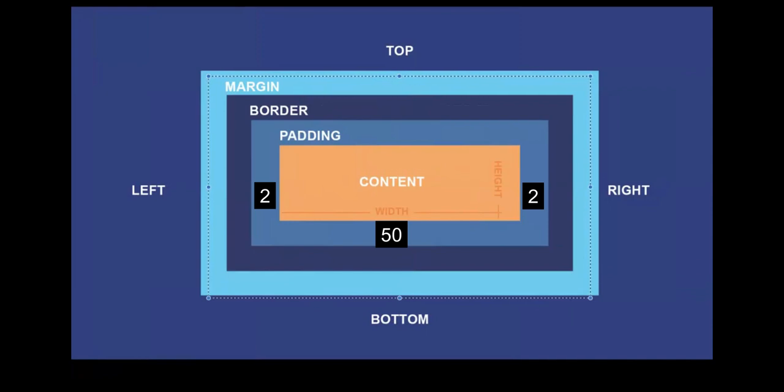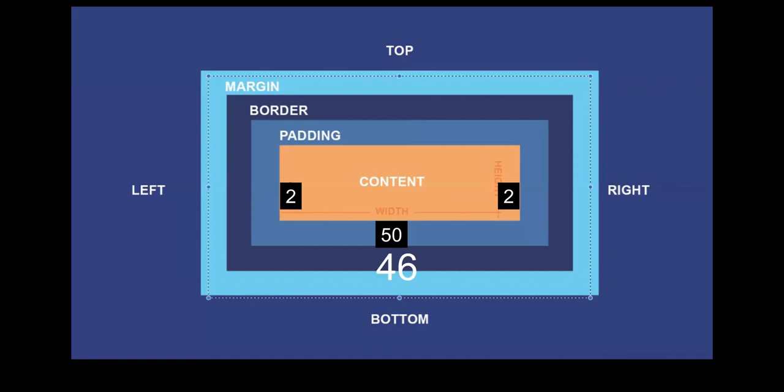Now, if you do that border-box sizing and you reset it, CSS will recalculate the size of what is being displayed. It will take this 2 and push it in, take the 2 here and push it in, meaning the new length of the content will be 46, plus the pushed in padding of 2, and 2.